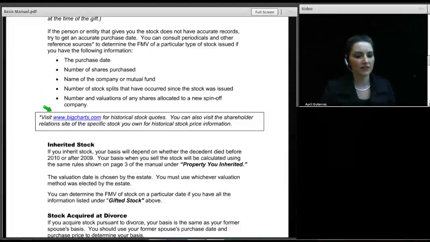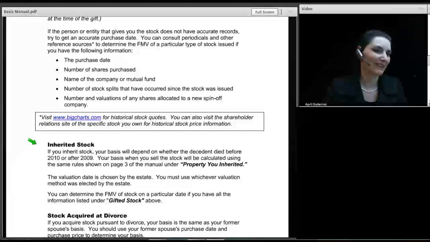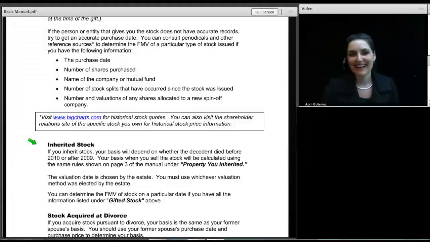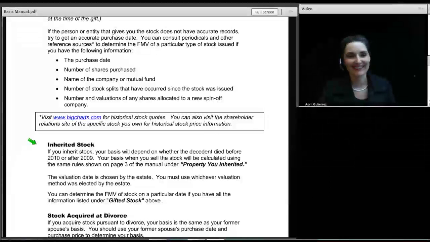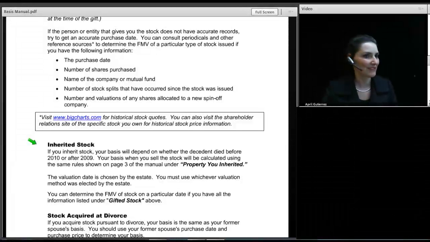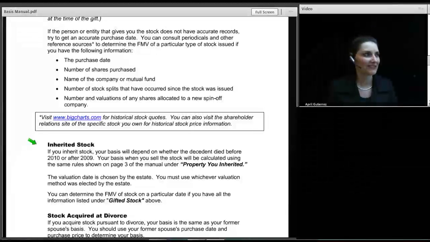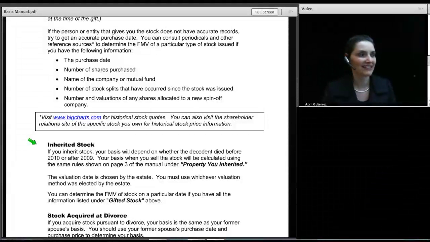The last tool I use is to call up the broker and yell at him sometimes. No, I don't yell at him, but I sweetly say, could you please give me the cost basis in this stock? It's not on your form. And they go, gosh, you're right, it's not on that form. And they scramble around and they put it all together and they fax it or email it, which often makes me remark to myself, why don't they just do it ahead of time? Because it must absolutely drive them crazy, the number of phone calls they get in a tax season.